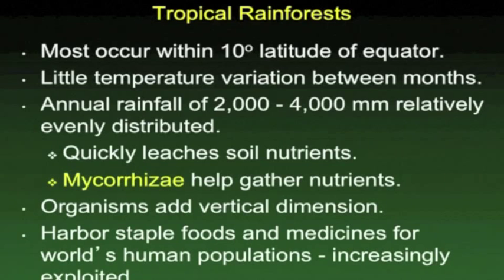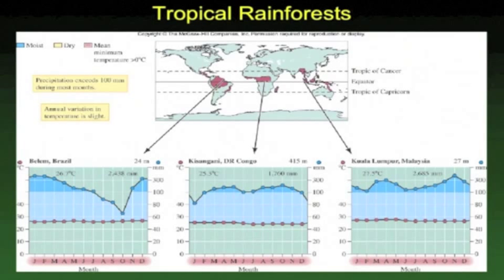There are large trees, and when we look at the diagrams associated with the tropical rainforest, we see that the heavy rainfall provides a lot of that blue space in the diagram, indicating that plants and animals can survive very nicely in this environment. We also see the location around the world of these tropical rainforests. So we see things like kapok trees and a wide variety of birds and animals that live in the canopy of the rainforest that we also talked about before.